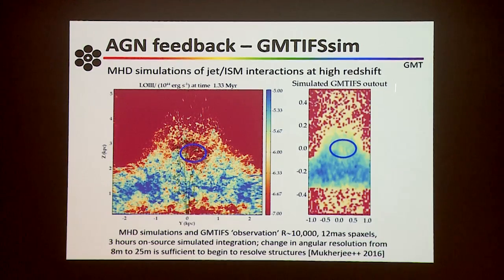You can see again, this is the mapping of the O3 line intensity over that thing, and you can see that we're recovering this crown structure in the actual jet. So again, if you can provide us with simulations of what you expect to get, not just on-sky data, we can actually simulate what GMTIFS should be able to see for you.